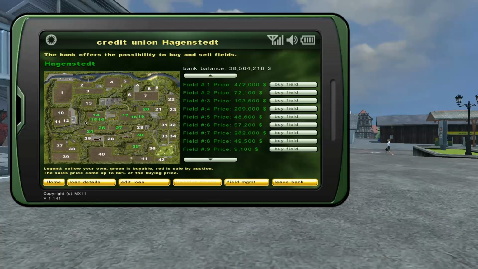So if I want, I don't know, let's buy a field 13. I just move down here. Field 13 is $88,000. I'm going to go ahead and just buy that field. Now you notice it switches. It's now this kind of weird color, yellow. It says right there, yellow, you own.